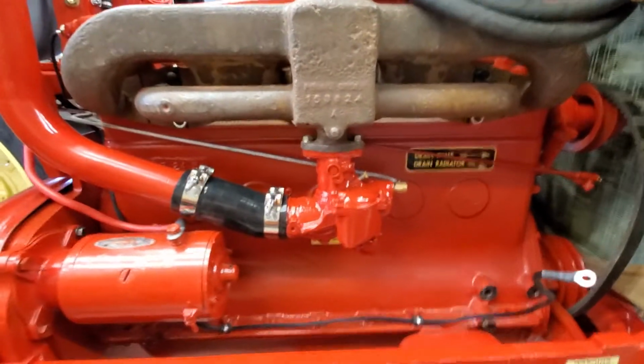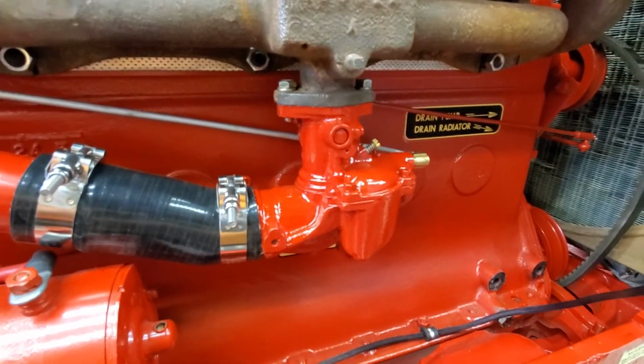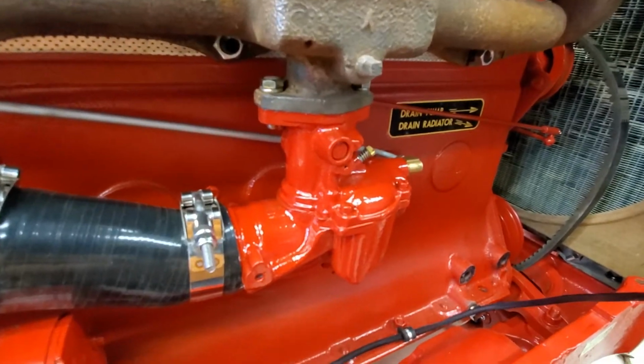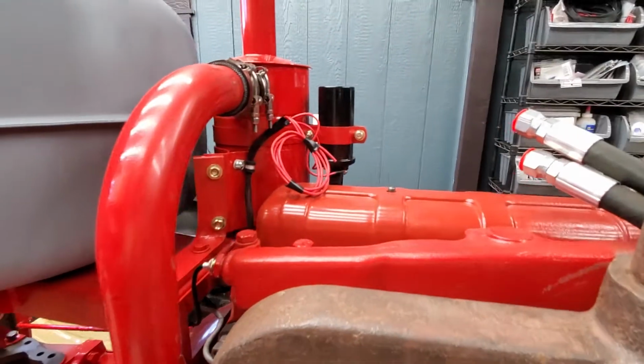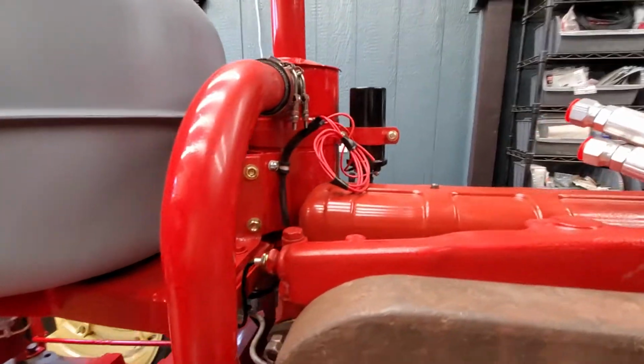It is a gas engine. This version is a gas engine, so it's got your typical updraft carburetor. This one's a Zenith, pretty big one, that just connects up through a series of metal pipe back to an air cleaner, a Donaldson air cleaner.